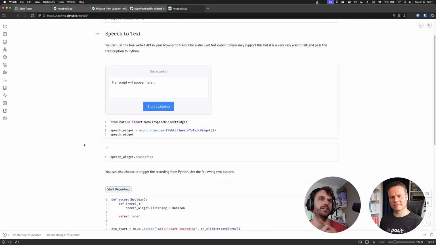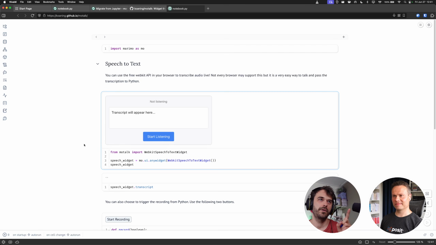But one thing I want to mention: notice how we are on GitHub Pages. So no Python backend. There's no server running. Everything is happening in the front end. That's the interesting thing. We have this thing called Pyodide that allows you to run Python in the front end. It's a heavy thing to run in the front end.